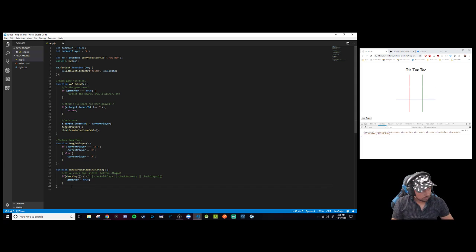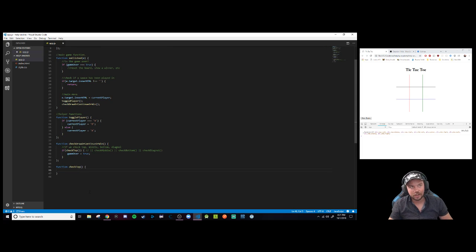So, as you can imagine, check top will be a function like so. Functions all the way down, doesn't it? You'll get used to seeing this in JavaScript, because you're going to have a lot of functions that do a task for you that return something. So this is the idea you want to think in: how can I make this into a function that I can reuse multiple times if I wanted to?